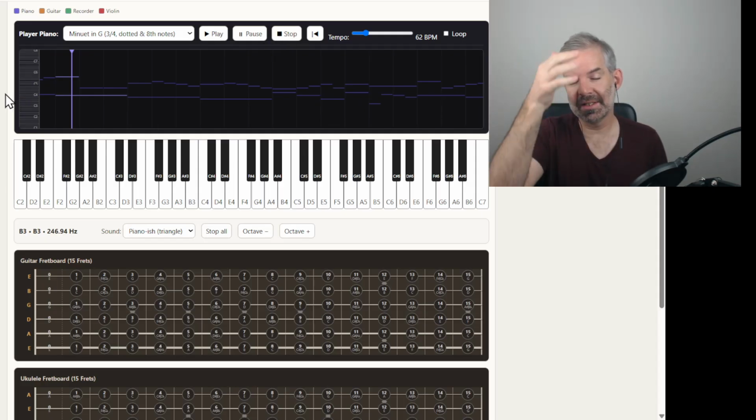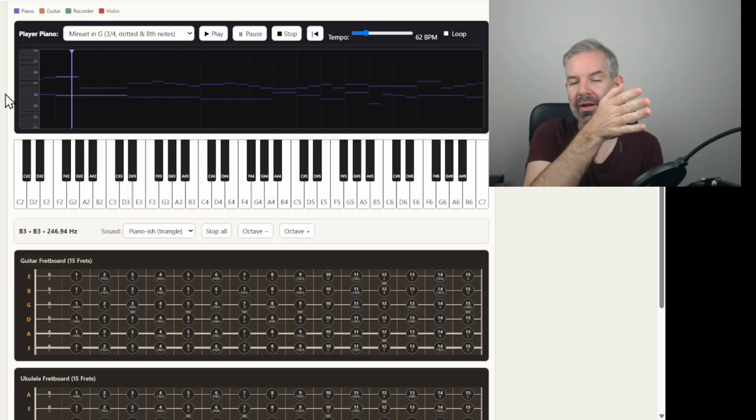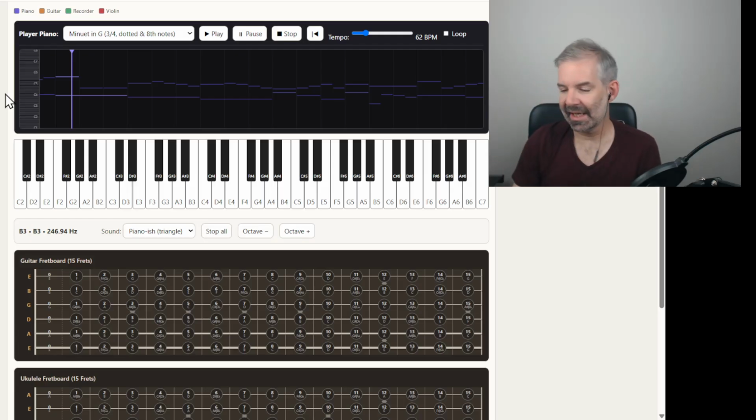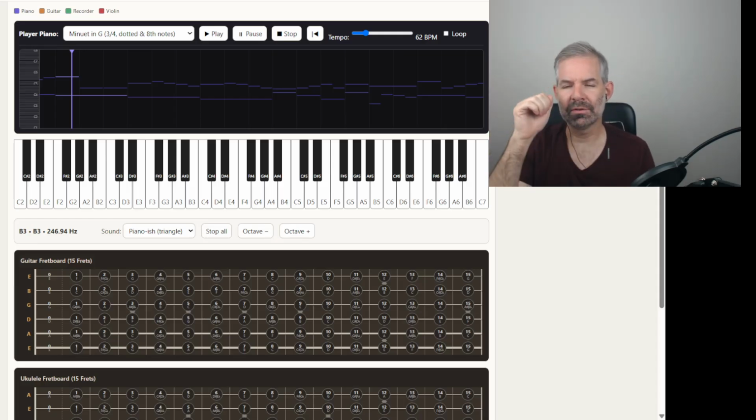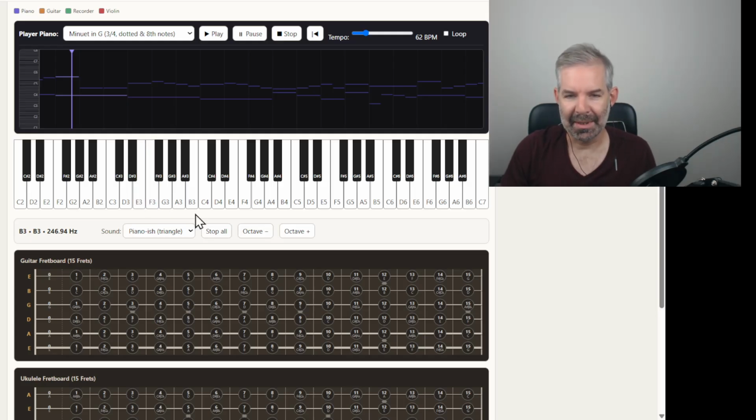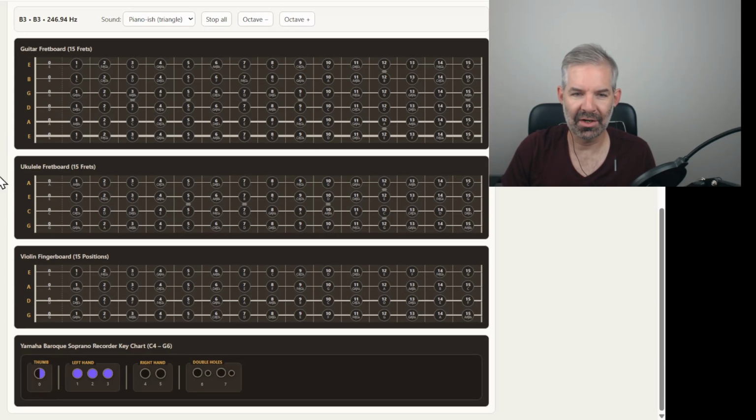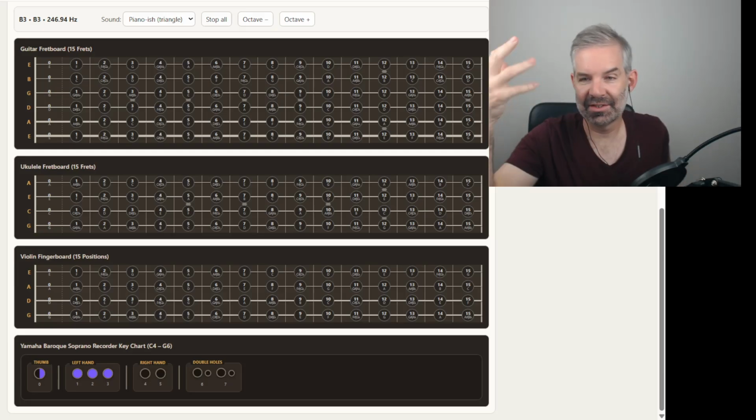So I could turn this into a practice tool where, oh, I got stuck there. So the next thing, I guess, beyond this piano roll would be to scroll up and have maybe an actual score of the notes on the treble clef and the bass clef, and then the piano keys, and then where that could match up with the guitar, the ukulele, the violin, or these other instruments that I'm thinking about teaching. But that's the idea for today, and it's just expanding.